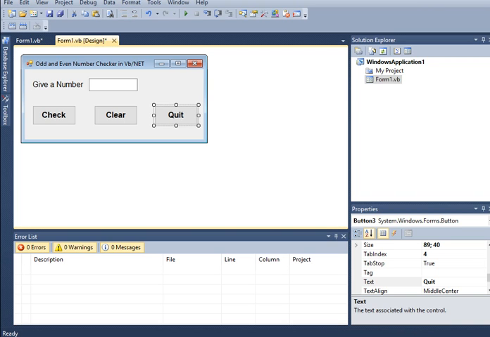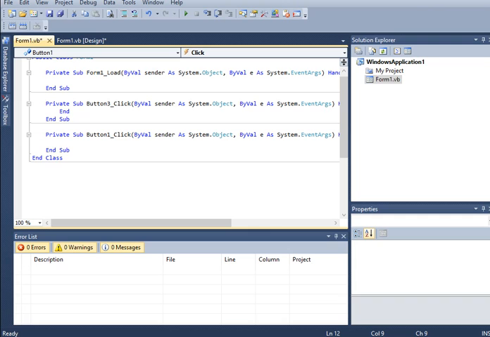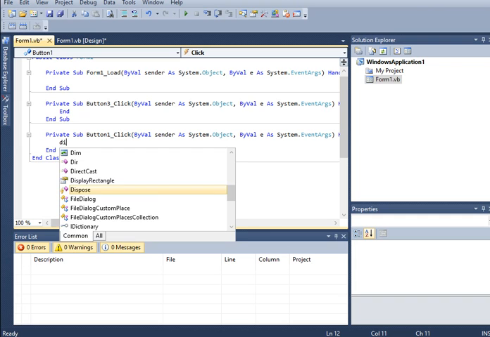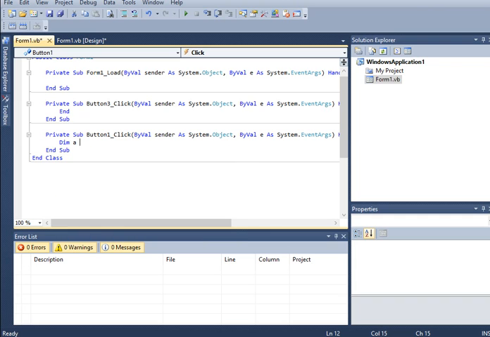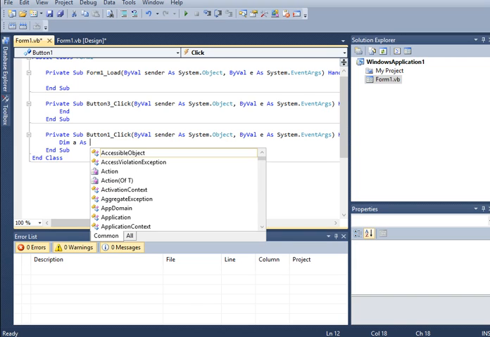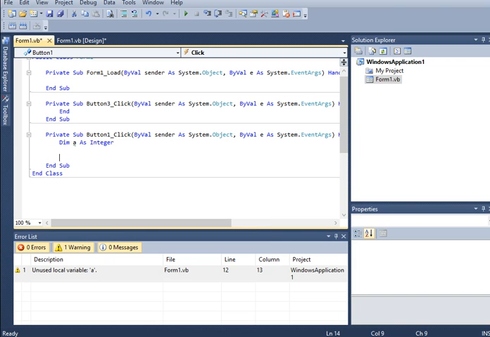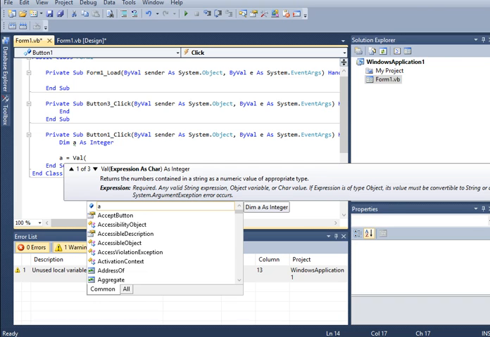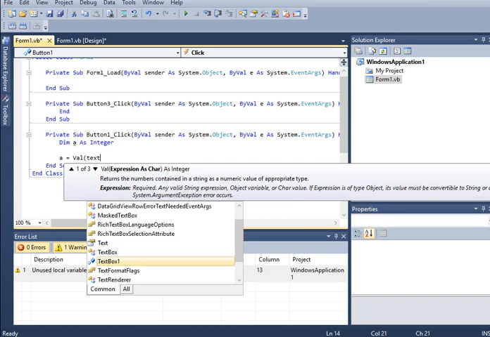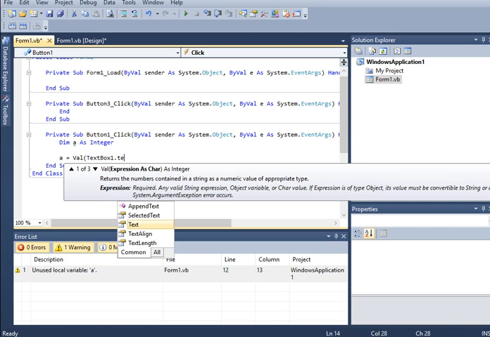and then here in check where we will put our code, no? So Dim a As Integer, a equals Val(TextBox1.Text).